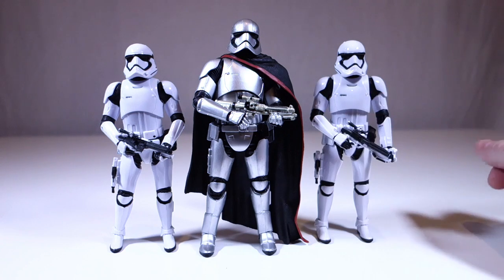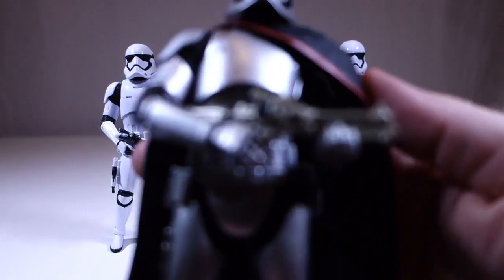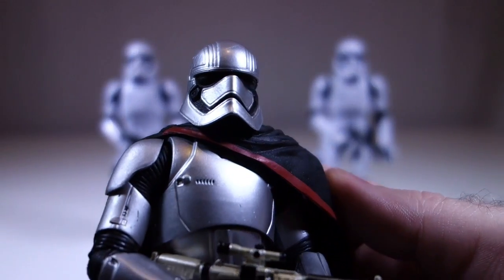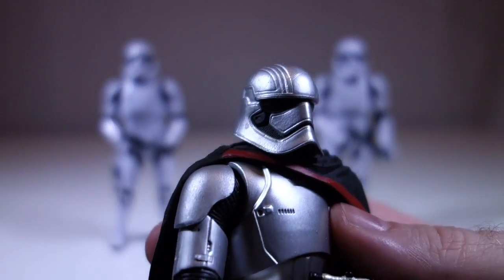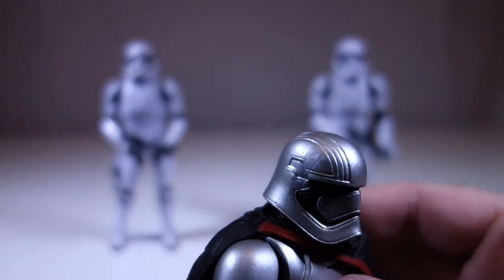She has a gun, which is very similar to the gun that the other Stormtroopers have, although it's a different color, sort of a gold color, and it has a stock at the end. Let's see if we can get a closer look at that. There we are. And the helmet looks pretty awesome. It's got some interesting detailing with the lines here, and I don't know if you can see, there's lines going along the edges as well.